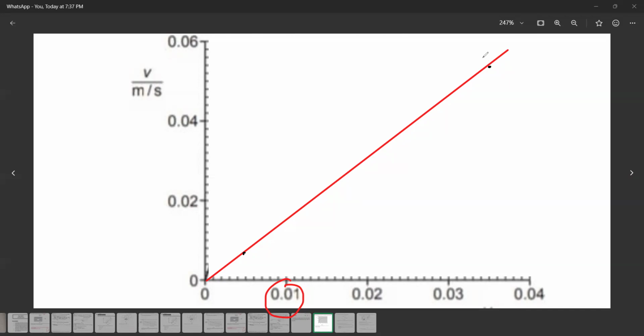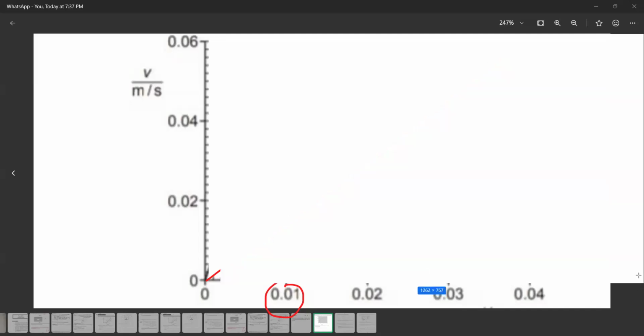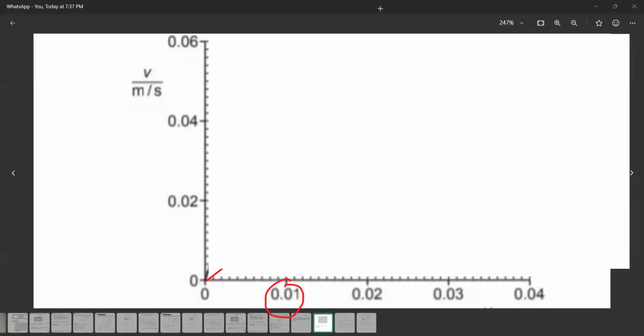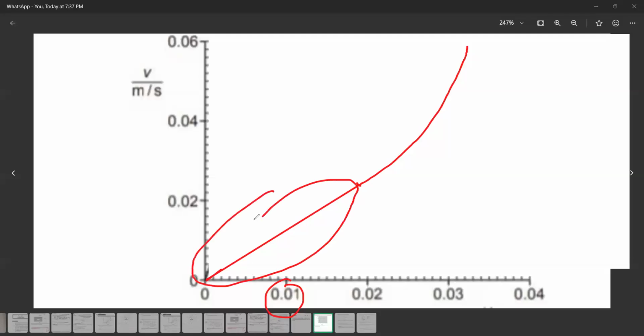Okay, the initial acceleration is constant, then it's increasing. So let's say this is your question: first it is constant and then it is increasing. And then they ask us to find the acceleration. If the acceleration is changing and they ask to find the acceleration from 0 to any point between this, I will just use the gradient.